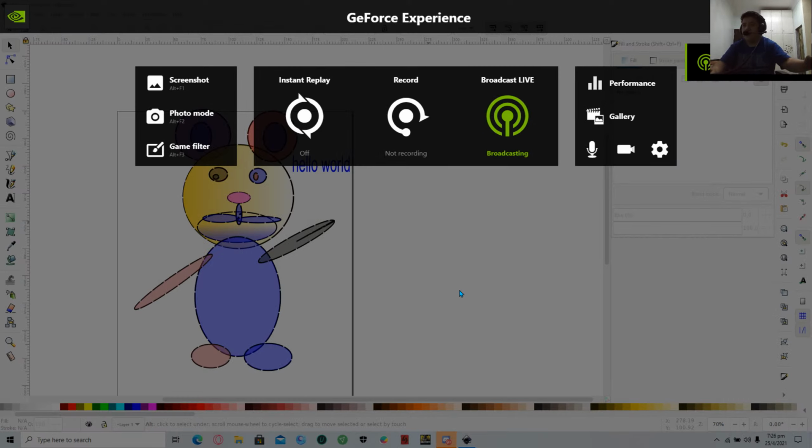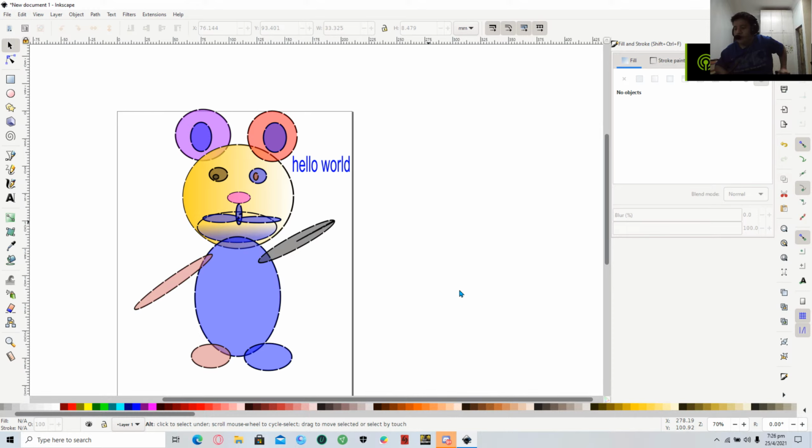And this is my final design. This is a full-size teddy bear.